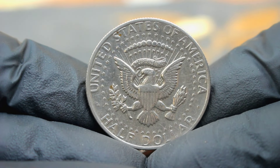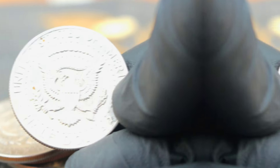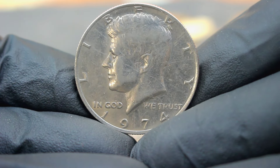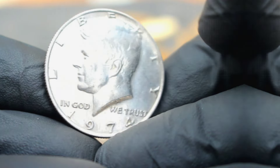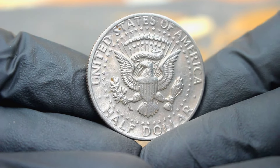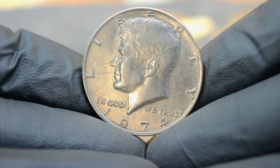What exactly is the value of this coin in today's collector's market? It depends on factors such as condition, rarity and demand. In uncirculated condition — meaning it's never been used as currency and is in pristine condition — the 1974 silver Kennedy half dollar can fetch a pretty penny. An uncirculated 1974 silver Kennedy half dollar with a large date and no mint mark can range in value from around $200,000 or more depending on its specific attributes. It's always important to have your coins appraised by a professional to get an accurate valuation, and remember that the value of coins can fluctuate over time.